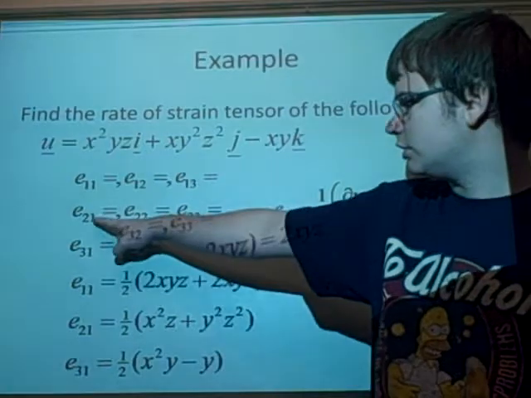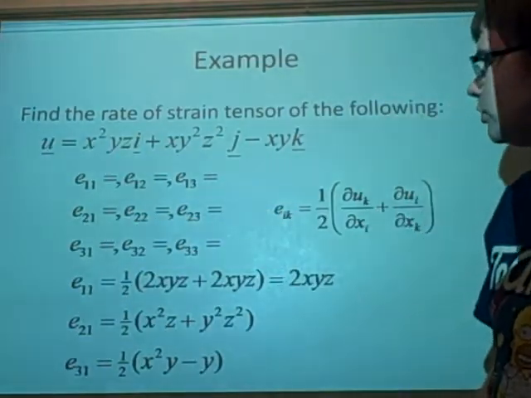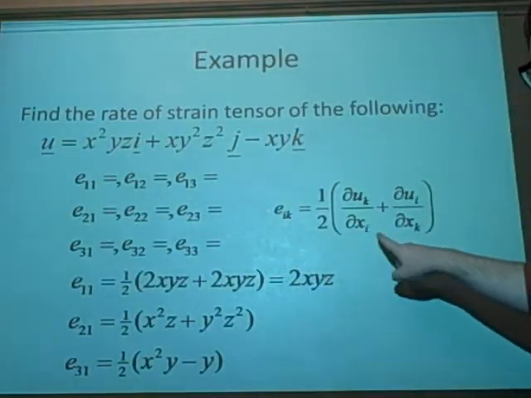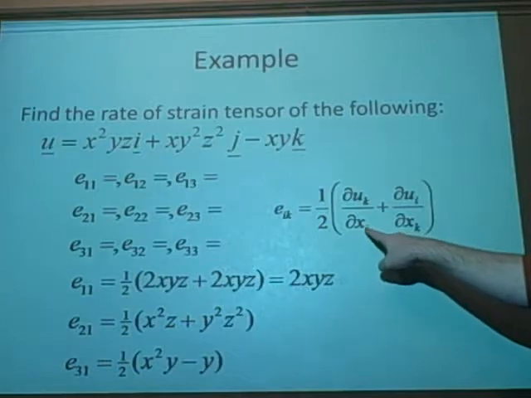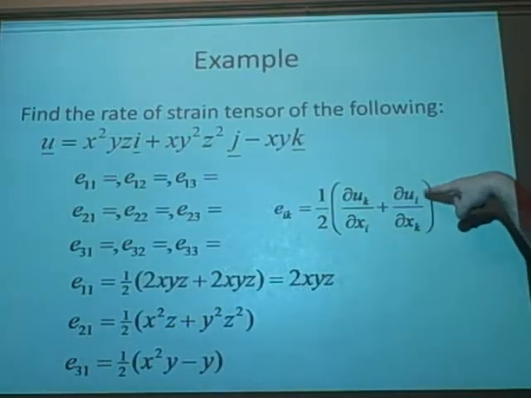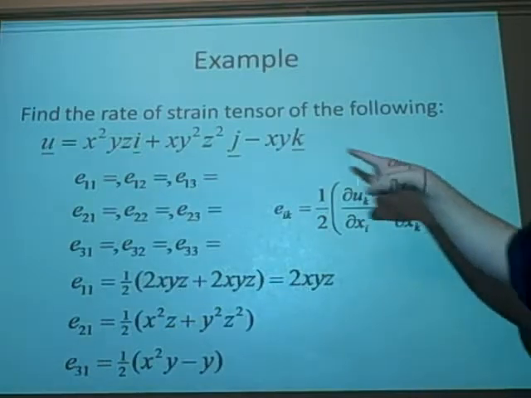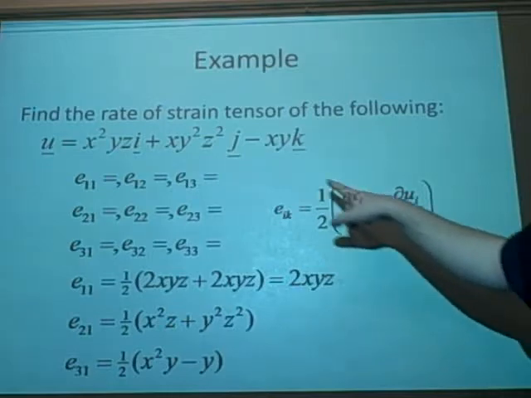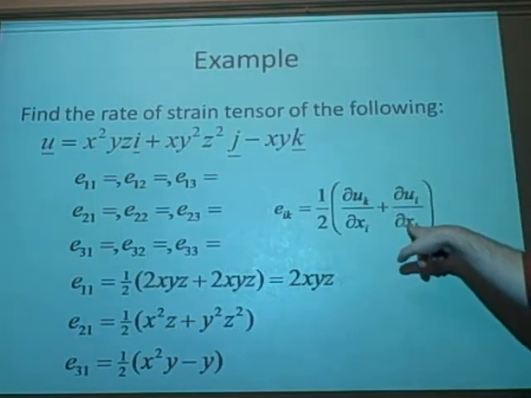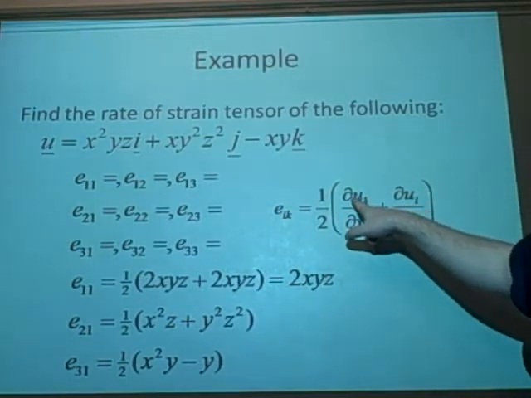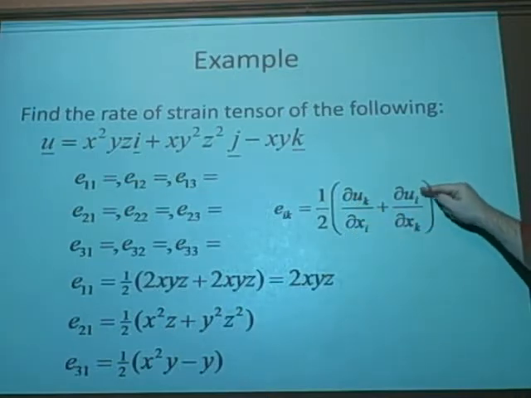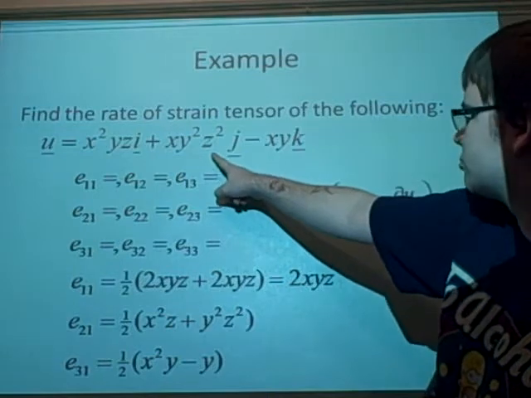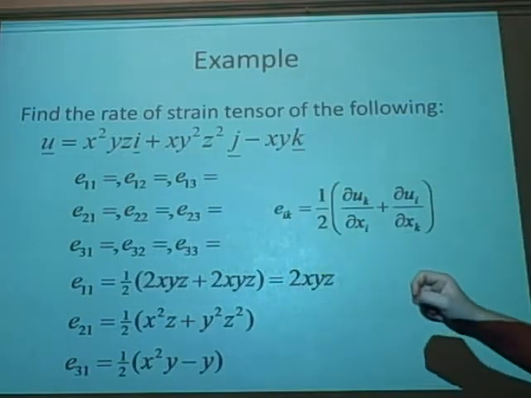The next one, 2, 1. So we use i is 2. Put it over here, which would be dy here. u2 here, which is the j part. k is 1. So we want x here and i there. So this one's 2 we said. So this one with respect to x, which gives us y squared z.